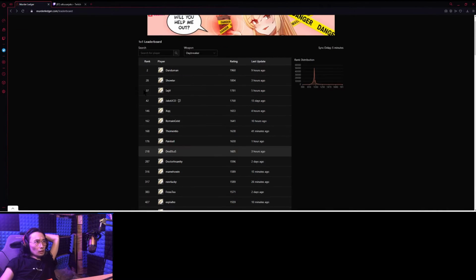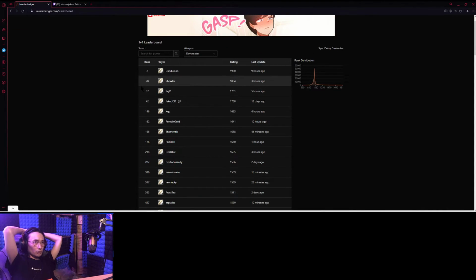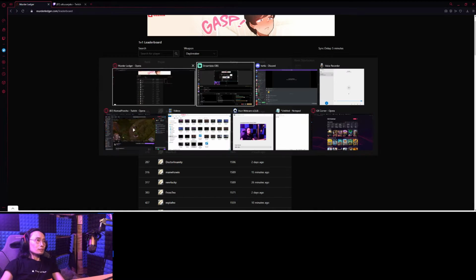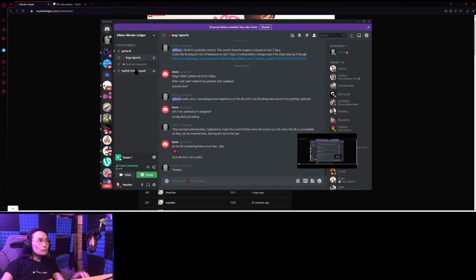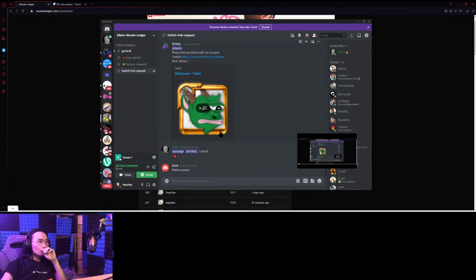I see. Speaking of Twitch, how do you link your Twitch to Murderledger? Right. There's a Discord link at the bottom of the homepage, and you can hop in the Discord. There's a channel for Twitch link requests, and you just give your Twitch channel name and your Albion in-game name, and I can set up that link. If you're a viewer of another streamer who streams Corrupted Dungeons, you can also request the link for them, and I'll add it.